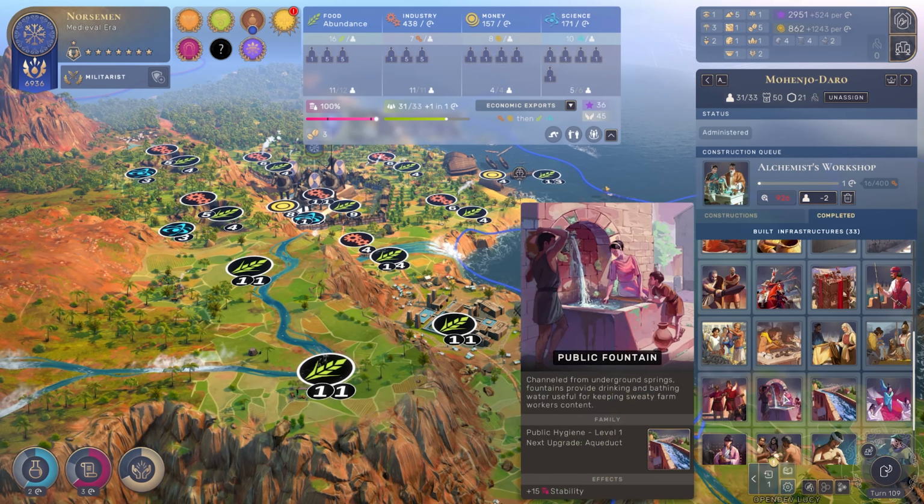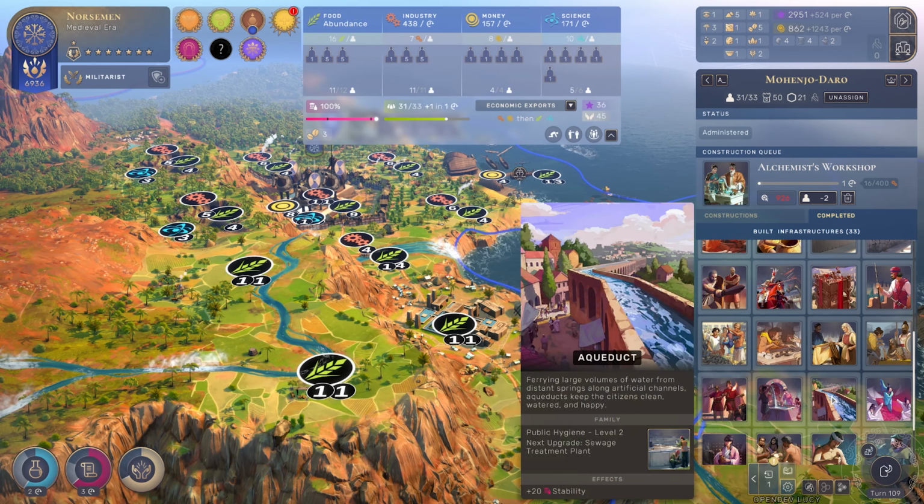There are several ways to increase your stability in a city, the easiest of which is assigning an administrator to your city. Other ways include certain buildings like a fountain or an aqueduct, planting an army inside the city walls, and lastly through the exploitation of luxury goods.